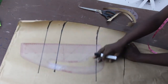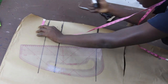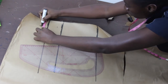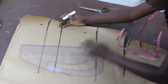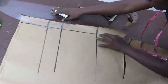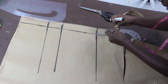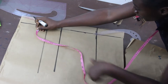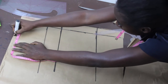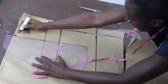Now for the back block, we are going to go ahead and mark 2 inches for our zip allowance. We'll mark 2 inches. I will go ahead and connect the lines together. So this is where we have our zip allowance. Now we'll go ahead and mark that measurement, which is 4 inches. So you start marking your dart measurement from your zip line. On our upper hip, we go ahead and mark 4 inches. We connect the lines together.